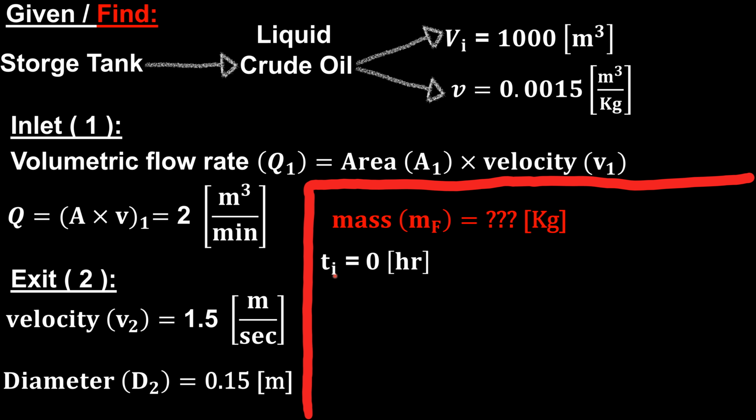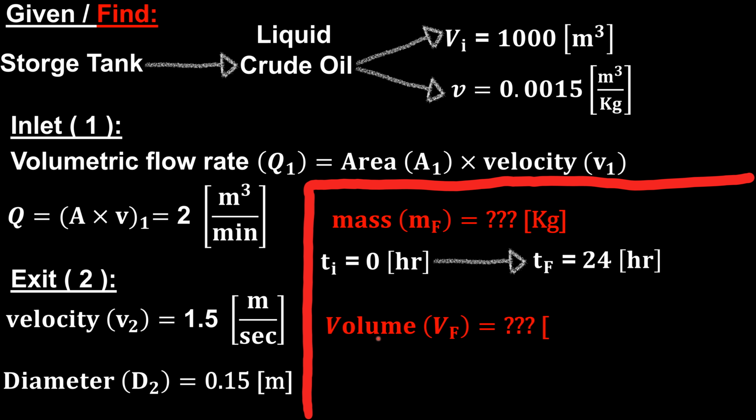So remember, the initial time is 0 hours, with this given volume and this specific volume. When at the inlet we start pumping the crude oil into the storage tank and at the exit the crude oil starts exiting, after 24 hours we want to know what will be the mass, and the same thing for the volume.